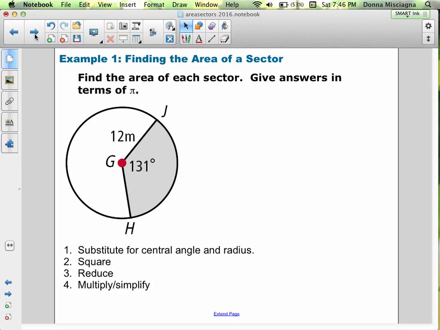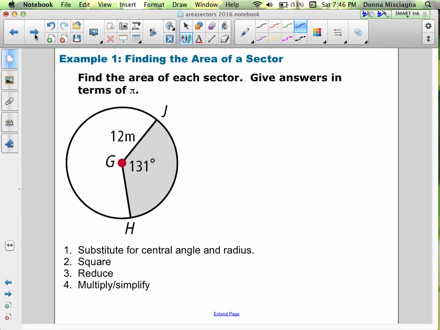And then this one we're going to do. You've got 6 in your notes that we're going to do, and they're pretty easy to find because they're the shaded ones. All right, so let's find the area of this particular sector. We'll always leave our answer in terms of pi, and as a simplified fraction, just like we did with arc length. Here are the steps. You have them once in your notes.